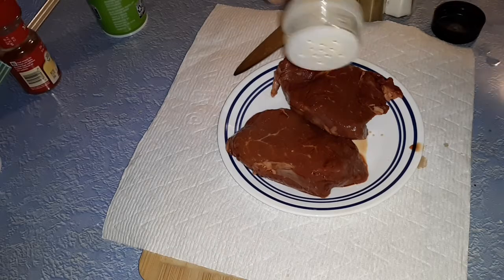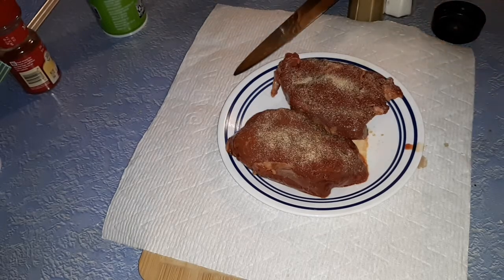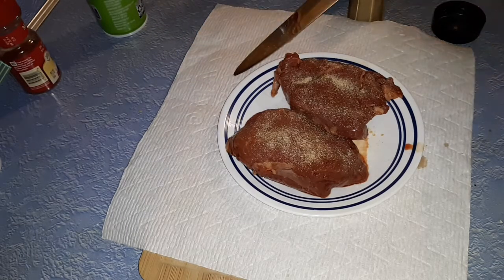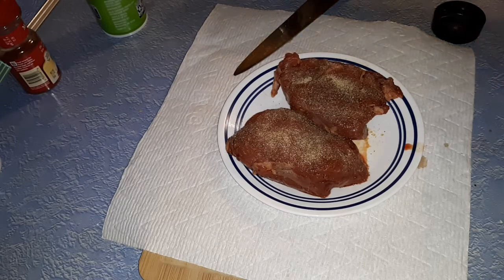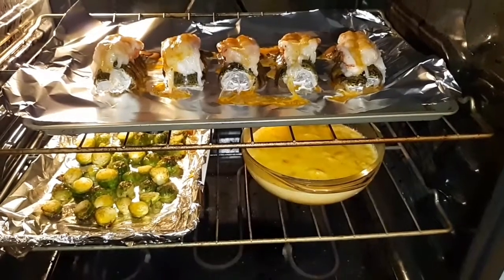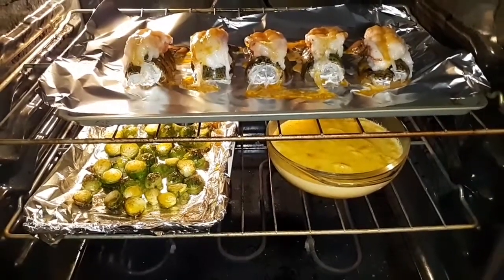Okay, now for these I'm just going to put a little garlic powder. It's not garlic salt, garlic powder. And then a little salt and pepper. Really simple, but it's going to be really delicious. So these are ready. It's about time to put the lobster tails in the oven. So let's do that. Well, there we go. They're in the oven. Look at that. That's a full and happy oven. But look at those beautiful tails. I'm going to shut this up right now.